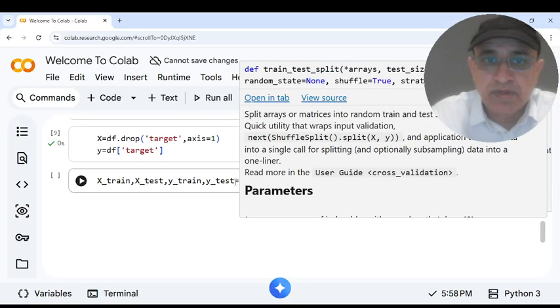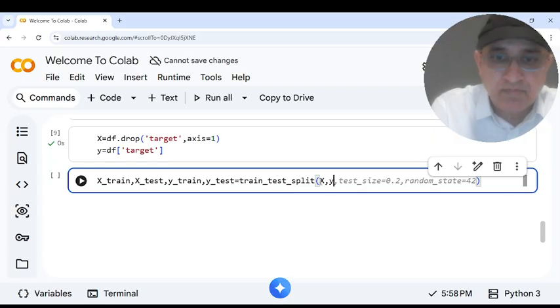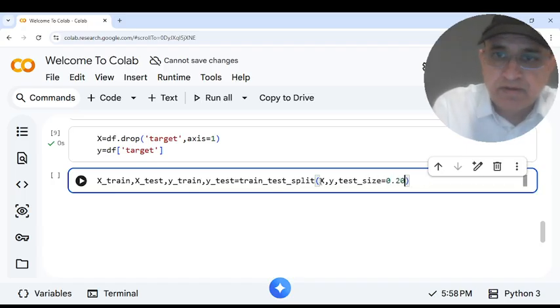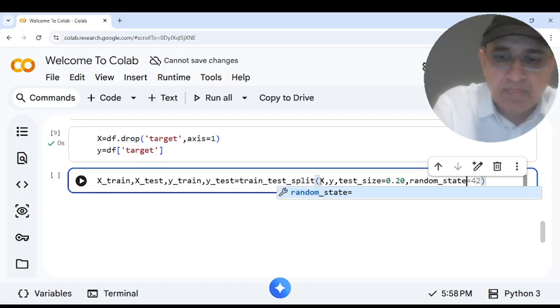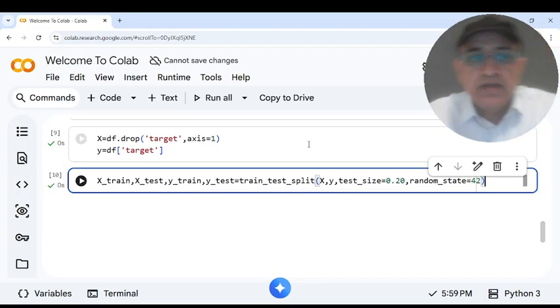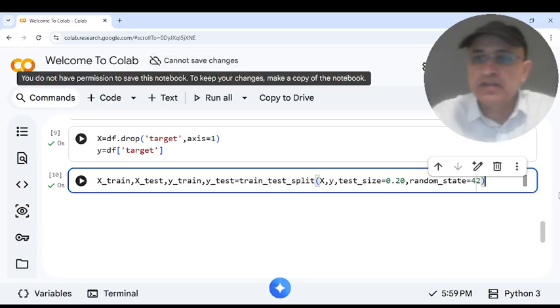Inside the brackets would be x, y, size of the test data could be 20% or 15%, and random_state equals 42. Everything good. So we separated the data into training and testing set.